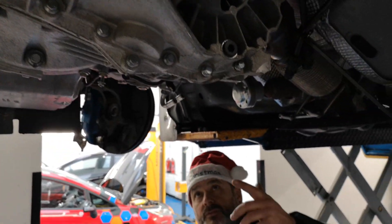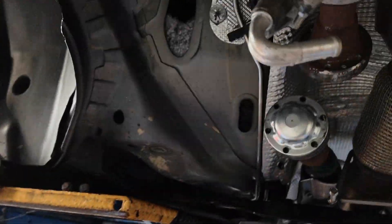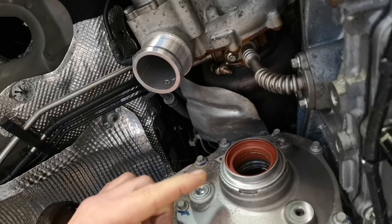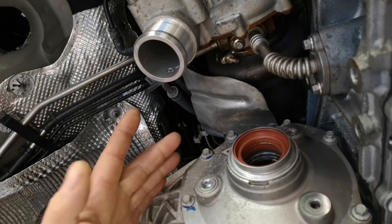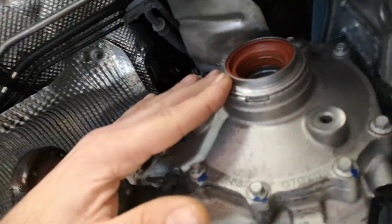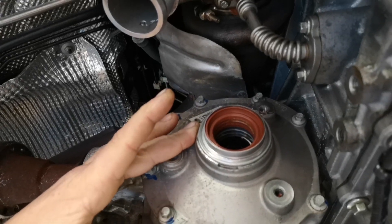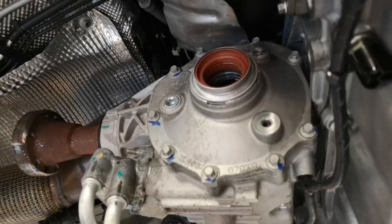The interesting one on these is the PTU — the power take-off unit, also known as a transfer box. Come around here and I'll show you. On this particular seal here, this is the prone one that leaks. They've now superseded it with a modified version, so the problem is resolved. You'd be a bit silly not to change that seal and use the old one — you might get away with it, but you're taking a chance on having a weepage from there.